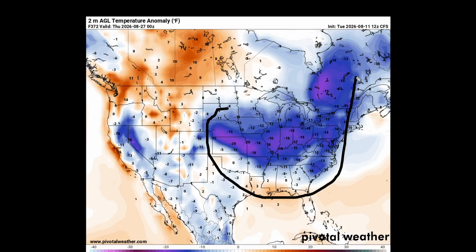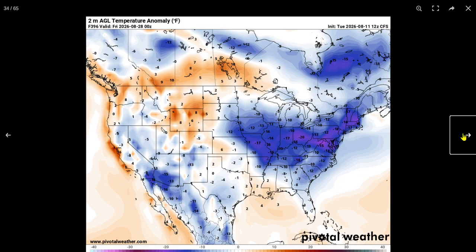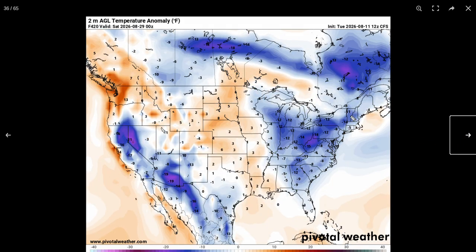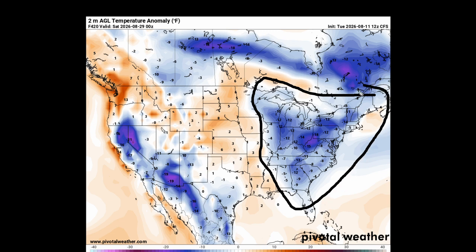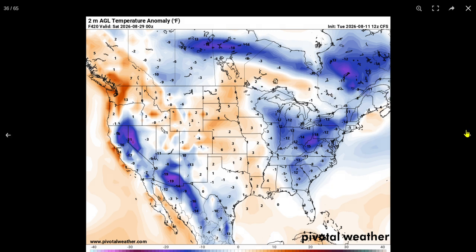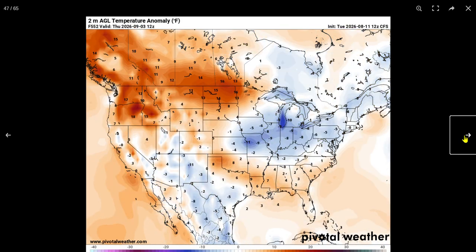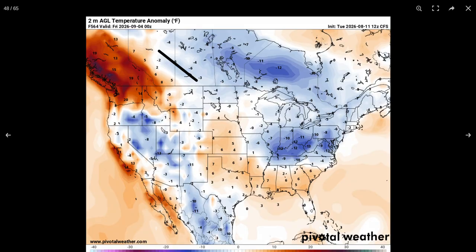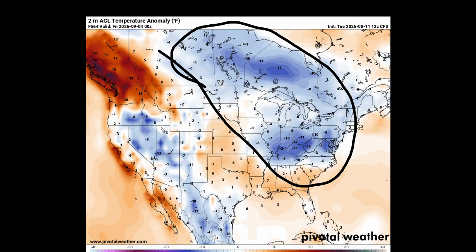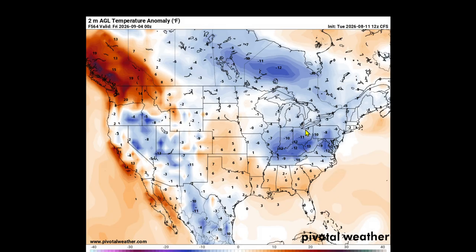And this is what I was talking about. The end of August is going to start cooling down. It's what I suspect, although this is simply just an idea of how it could go. So this is looking really similar to the one yesterday that we showed. So this is pretty interesting. We really have this cold air going down into the eastern United States all the way up from the Canadian prairies.